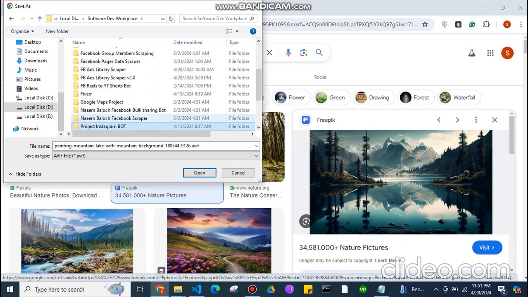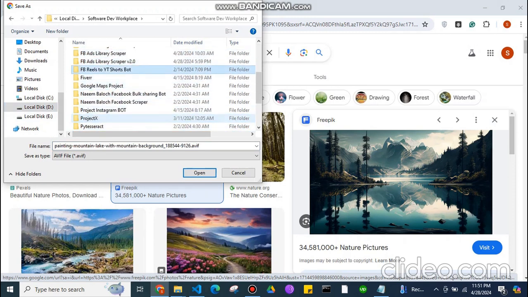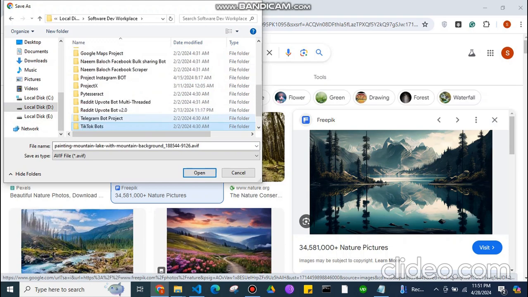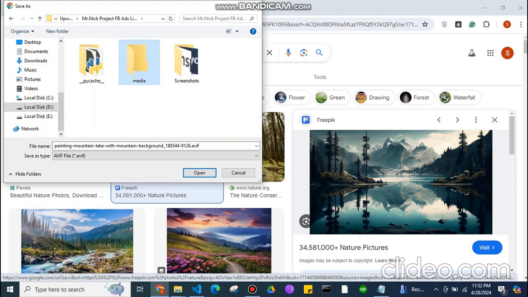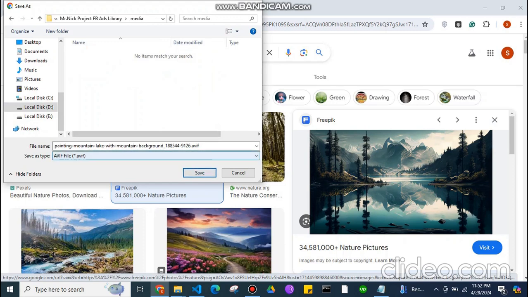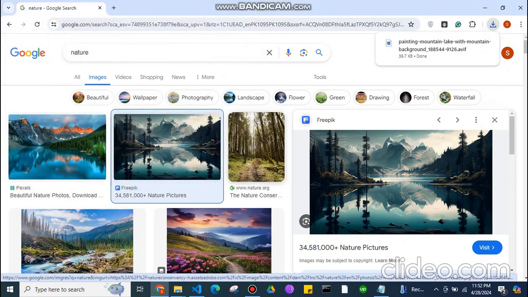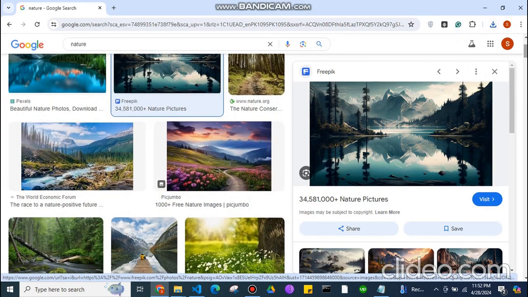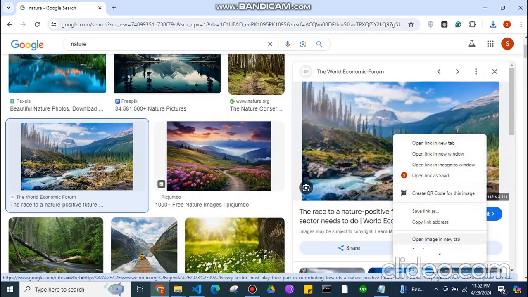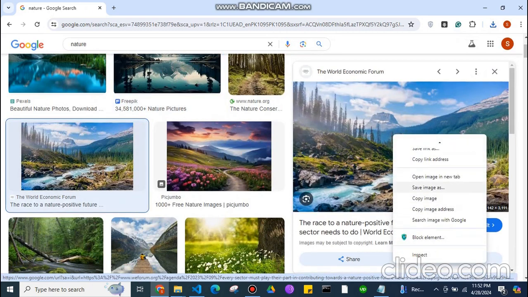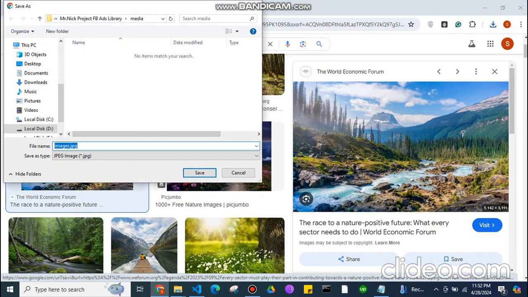This media folder contains all of these. I'm going to save these two or three files because when I start the bot, it will automatically navigate to the media folder.